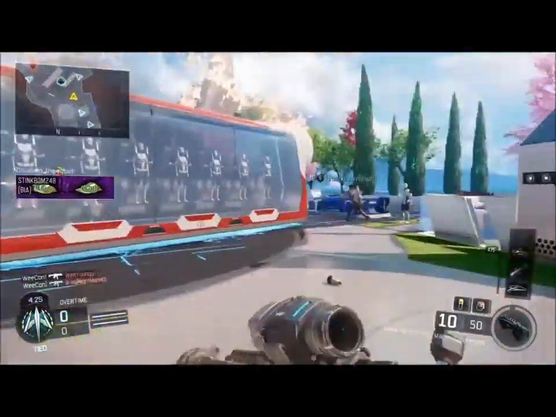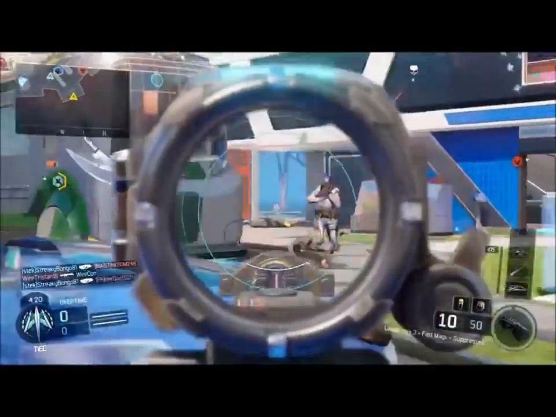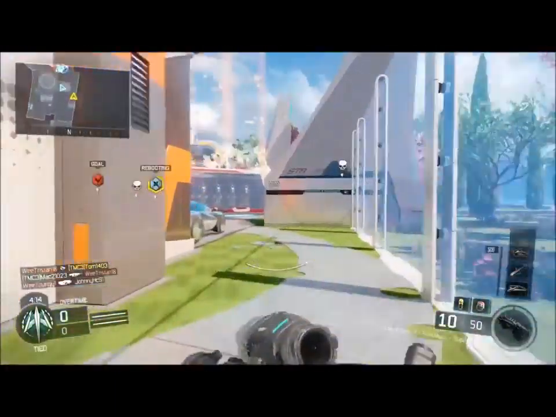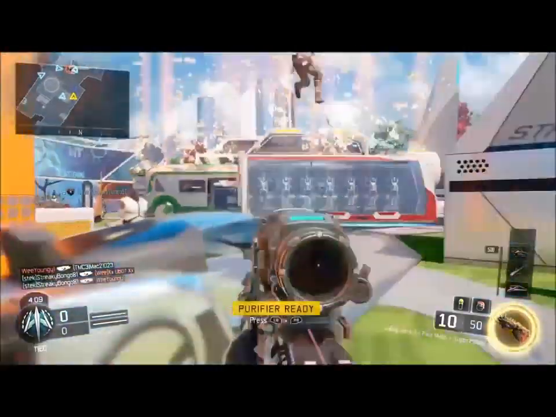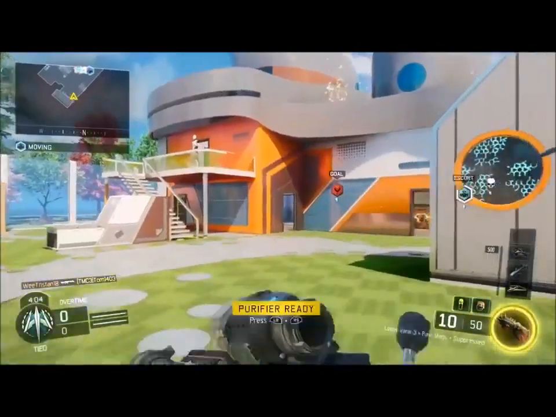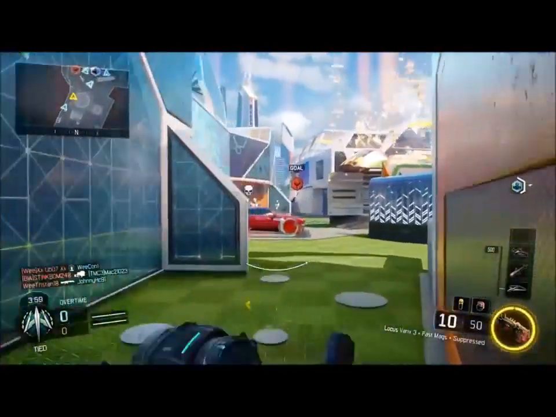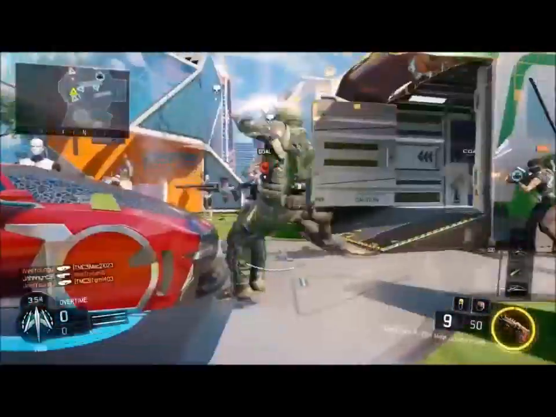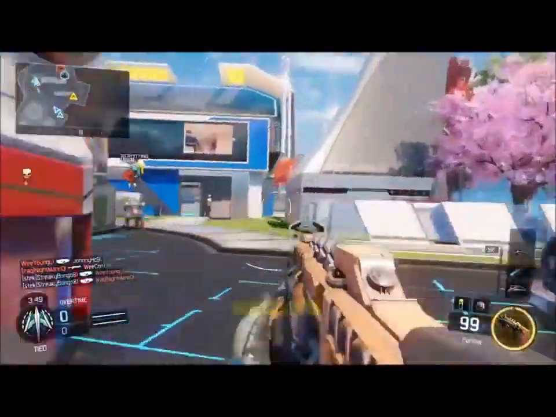So if you've been following my Road to Maxed Out Weapons, which was a series on my channel, you will know that the next gun I'm having to get to the max level is the Locus, and the Locus is a sniper. Now, if you watch any sniper montage, like quick scoping, whatever, the Locus is the one that you see in every single montage. Obviously because it has the faster fire rate, like the pull back of the bolt, so it fires a lot faster, and it has a quicker aim down sights time.